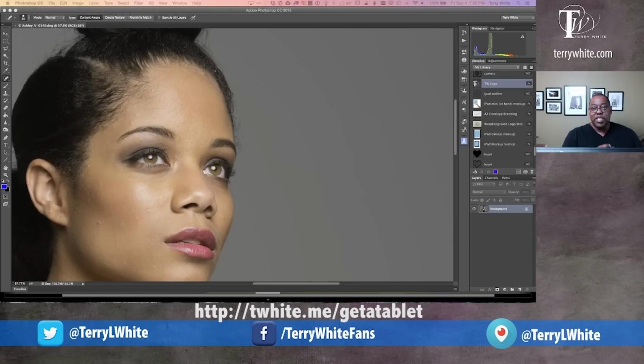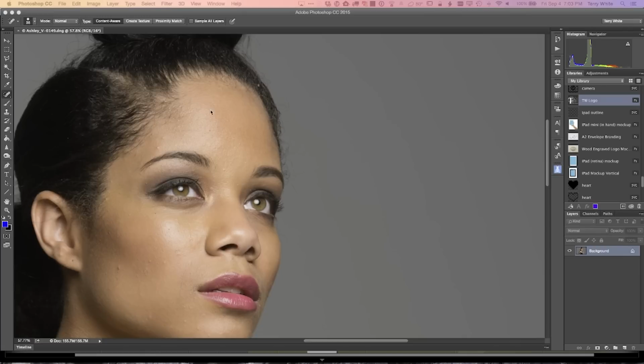So if you're going to do retouching, if you're serious about working in Photoshop or Illustrator and doing any type of drawing or using any of the tools, having a pressure sensitive tool is the key. So I can't even imagine trying to retouch on a mouse or trackball or trackpad anymore. I used to do it on the trackpad, and now I'd probably commit suicide if I had to do it again on a trackpad. So you definitely want to have a tablet of some kind. Any of them technically are better than your mouse. Okay, so with that said, let's go ahead and jump back over and continue our work.